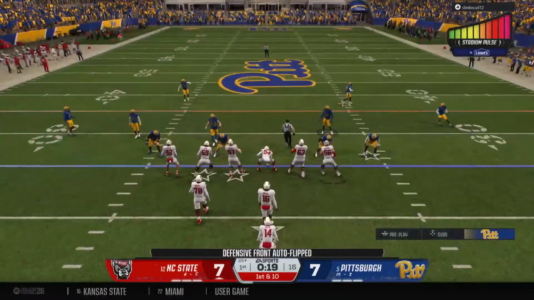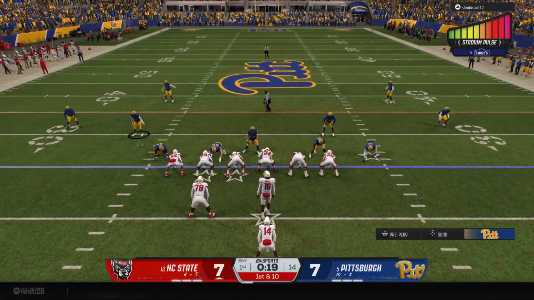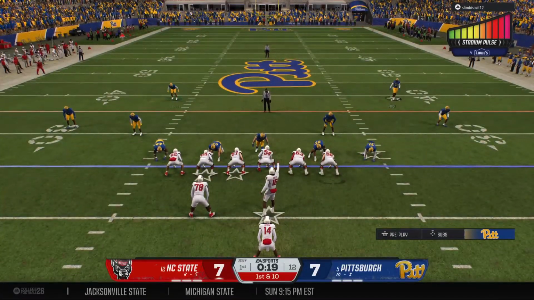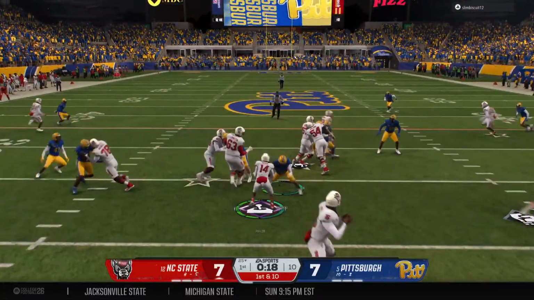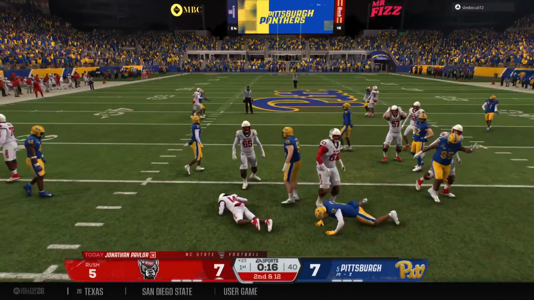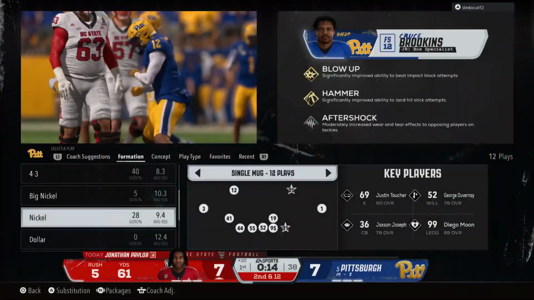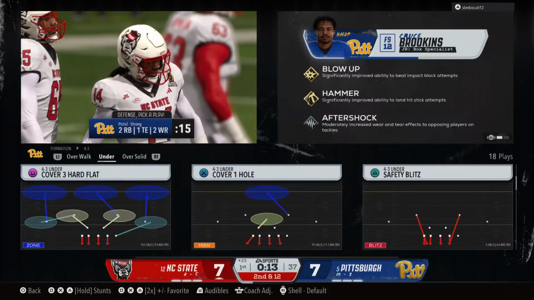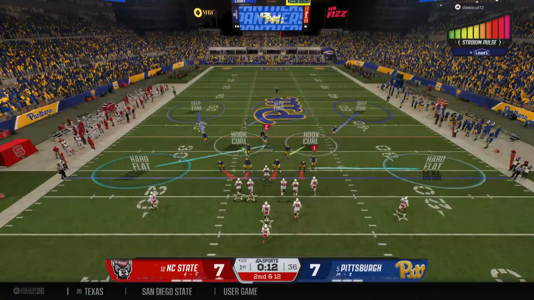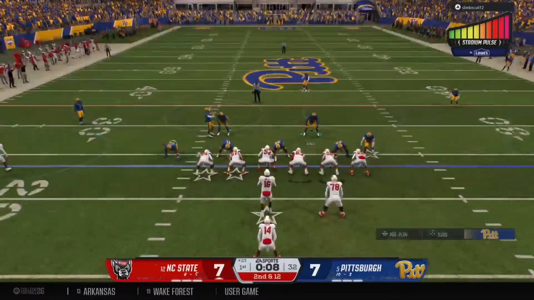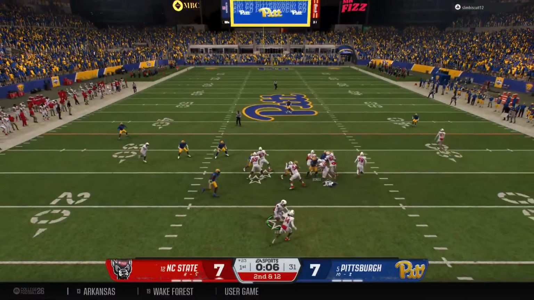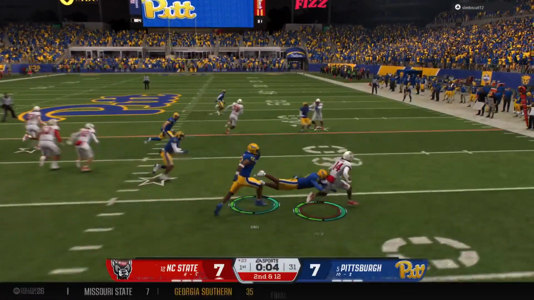First play of the drive now from the 25. And they'll keep it on the ground. Running back has the handoff. Going absolutely nowhere. That'll be a loss of the play. Chris, textbook job by the defense surrounding the runner and preventing that play from being bounced to the outside. They'll test the right side here.